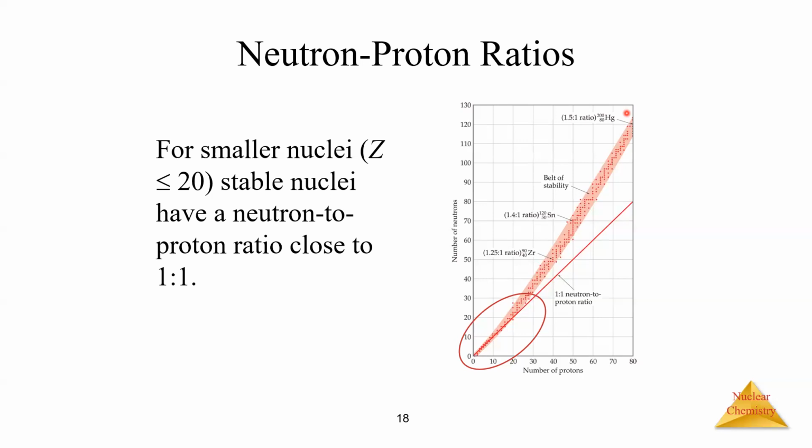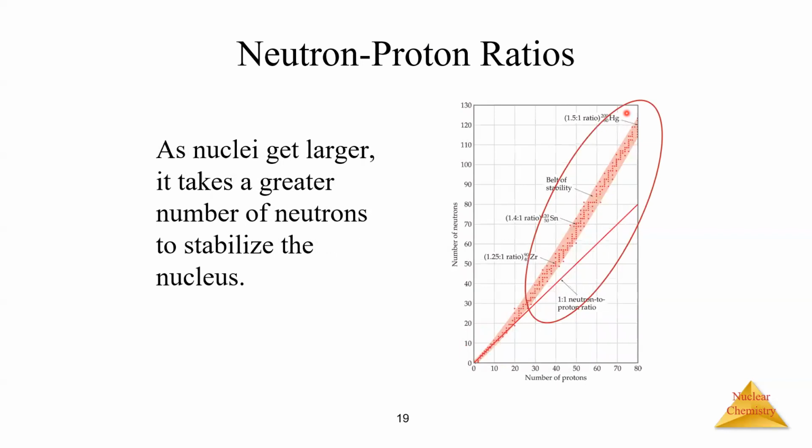ratio there. But then as we get to slightly larger atoms, and then even all the way continuing up to mercury, as we get more of those positive charges, now we're going to need more of the neutrons to stabilize that nucleus. We've got more of those positive pieces, so we need even more of the neutrons to buffer those positive charges from one another. And that's why we see, as we get above calcium, as we get above 20, that ratio increase. So with this belt of stability, we no longer just see that straight line on the 1-to-1. We see it starts to curve up, and we get an increasing slope.